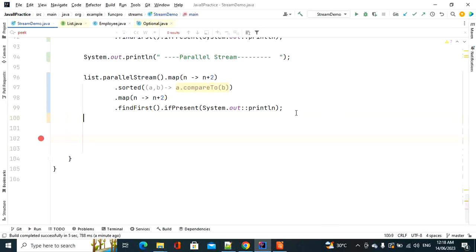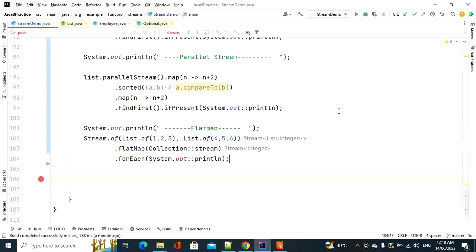The next operation is a very important one, flat map. Till now we have seen the map, right? So now what is flat map? The difference between map and flat map is, let's assume you have a stream of elements, and the elements of your stream themselves have one more list. For example, here if you see stream dot of, element 1 is again a list 1, and element 2 is one more list. If you have this type of stream and you do a mapping and print the elements, basically it will print list 1, list 2, list 3, or something like that.